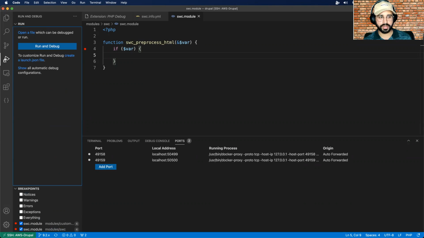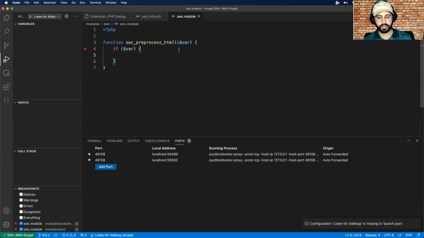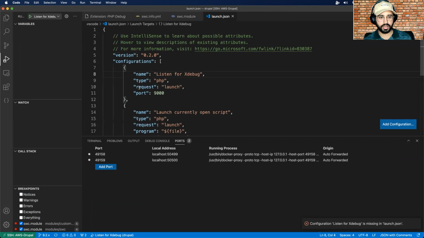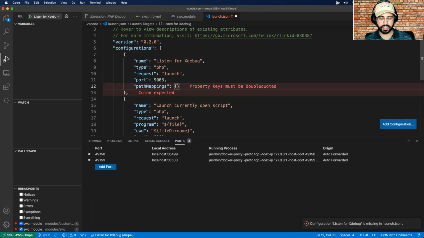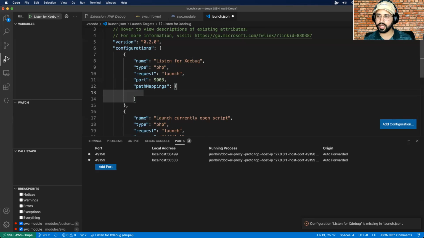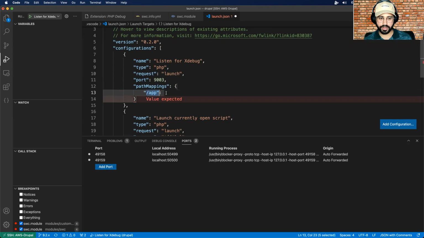So I'll go to the debug panel. I'll say run and debug. Currently, it's missing the configuration file. So I'll click on this cog. I'll choose PHP. And because Lando uses the latest version of Xdebug, I'll change the port to 9003 and set up path mapping. Even though it's running in the VM, it's running inside a Lando container within the VM. So in the Lando container, it's running at the path /app, and the path on the VM is the workspace folder, which it automatically figures out. So with this, the Xdebug part is also configured.